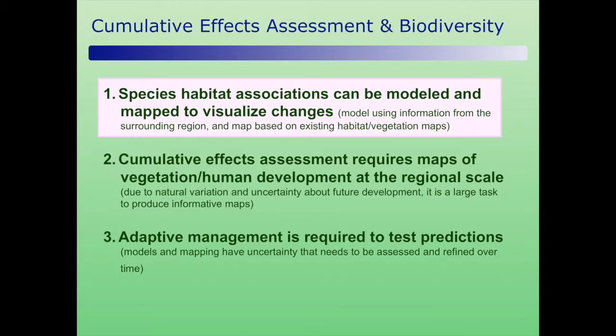The same thing goes into the future. There's a lot of uncertainty about what's going to roll out on the landscape and how natural disturbances are going to roll out on that landscape. So a set of maps for the future would need to be analyzed to talk about cumulative effects in the future. So you can apply the models to maps, but creating these maps is a big issue, and it's something that we haven't tackled in this project.